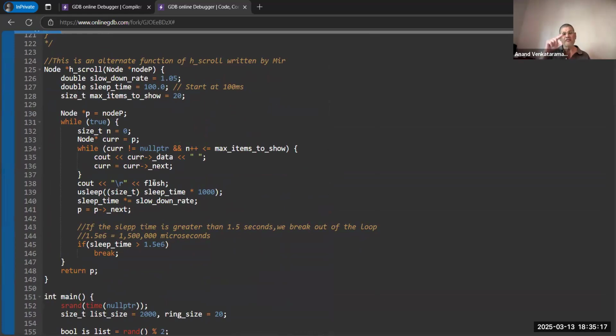So 1.05 to the x times 100 is 1.5 million. If you solve that, what would you get for x? Sleep time is in units of 100. Looks like the sleep time is in units of milliseconds. Oh, it's milliseconds, thank you. Is it the right behavior if it's in milliseconds? Oh yeah, obviously microseconds will be too small. So it should be 100 times 100,000, right? Yeah, 100 E5. Is that right?